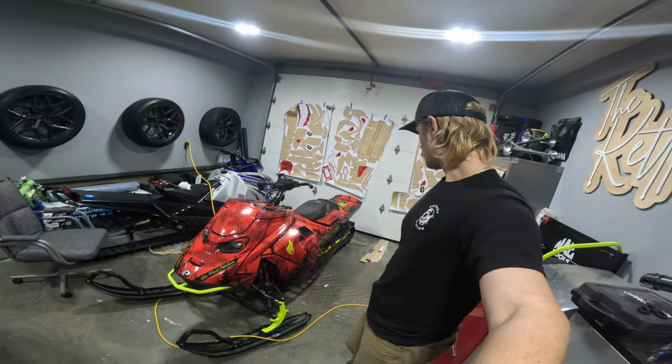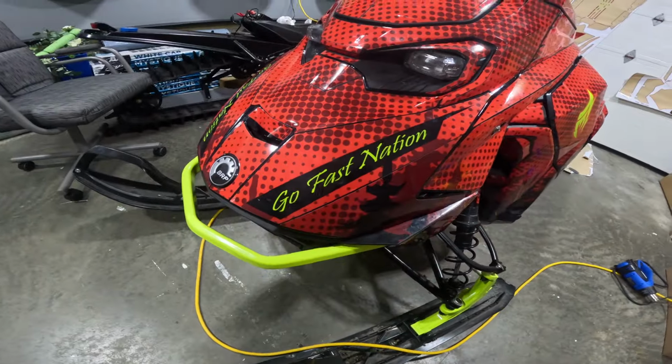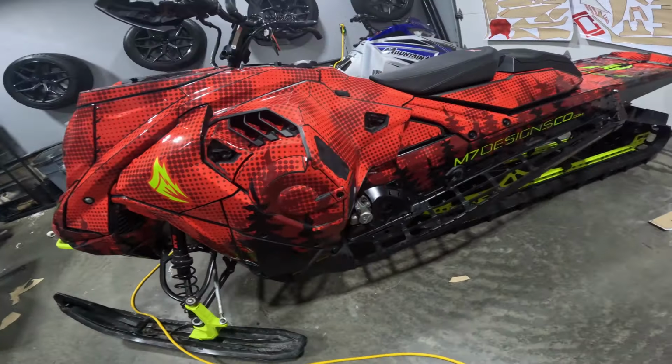I think that's everything. We got her all dialed up and done. There's like one or two pieces that we can't find where they go, but that might just be us. But otherwise, she looks pretty deadly.